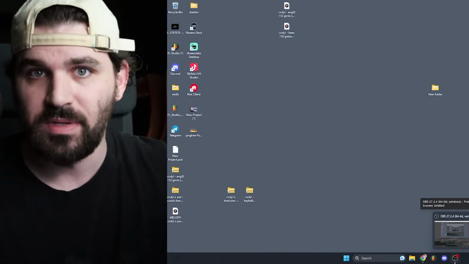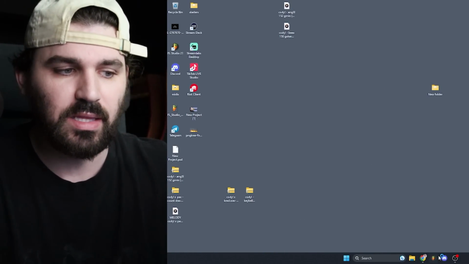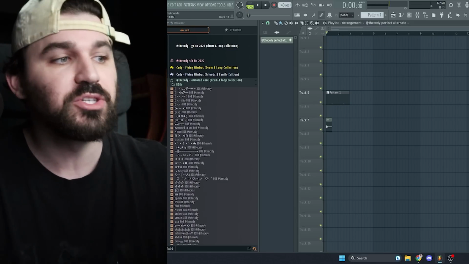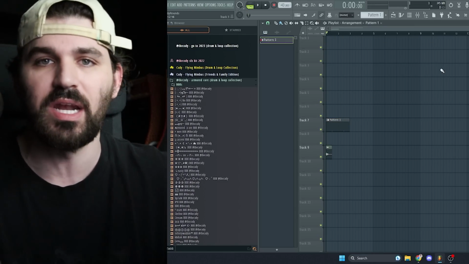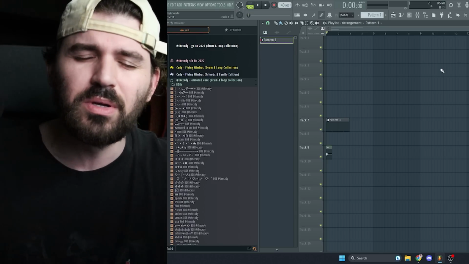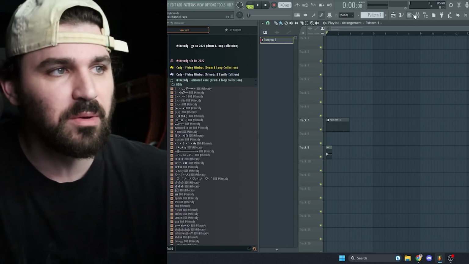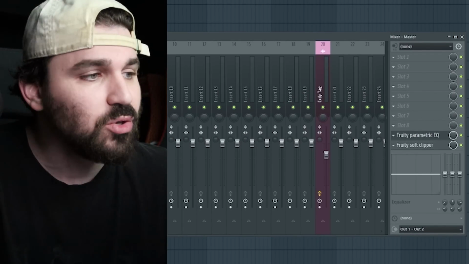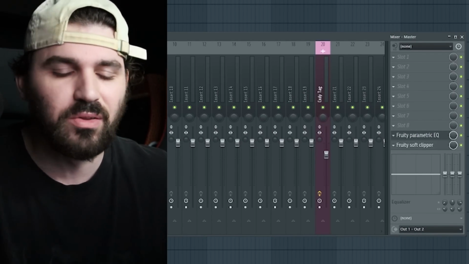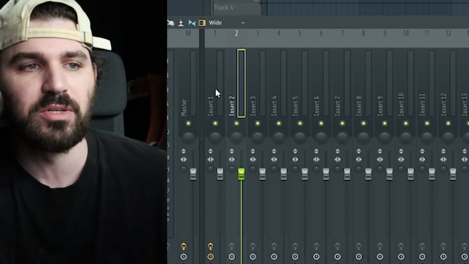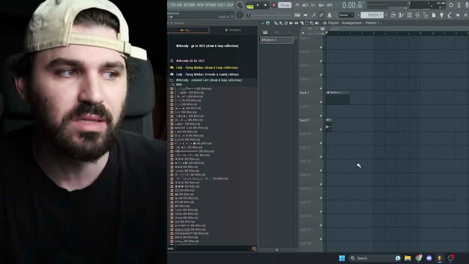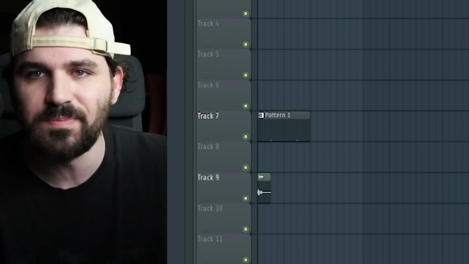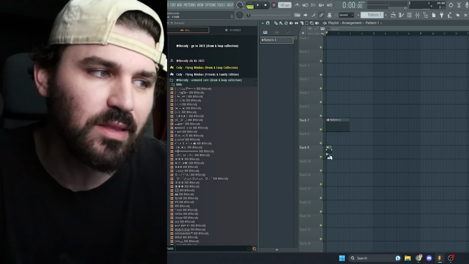Alrighty, so let me show you what happens when I open FL Studio. This is exactly how it opens every time. And as you can see, it opens up a little bit of a different FLP than most of you guys would see. This is my personal FLP that I made, and this is really important. Make yourself starter FLPs. What do I mean when I say that? Well, if you come over here and look at the mixer track and all that stuff, you will see that it's not the normal default that you usually get when you open up FL. It's got a bunch of my personal stuff. It even has my tag settings up here, and the tag is automatically loaded into the beat. So as soon as I start playing something, you know what I mean? It just pops right in there. I don't even gotta drag and drop.